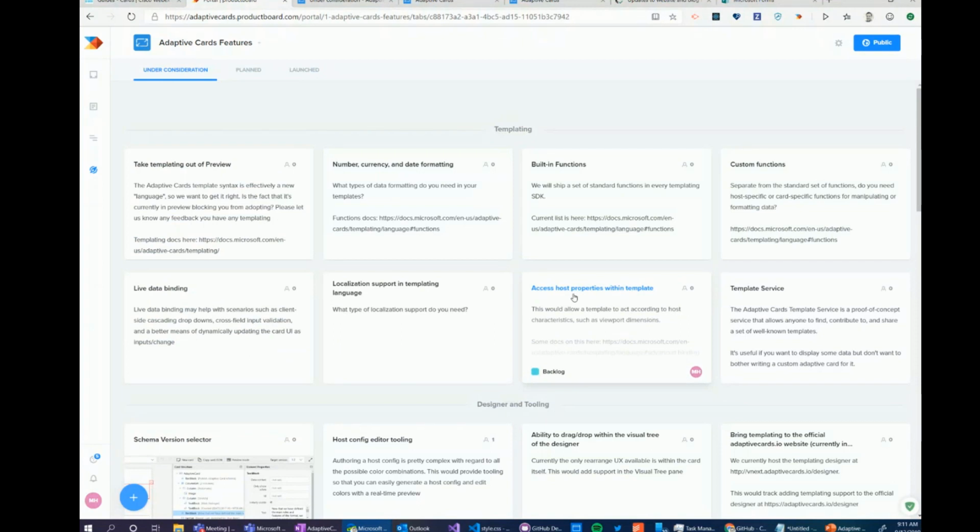Our team, I think, throughout 2020 is really making a heavy pitch towards shifting to being very customer driven. We've got a product out there. It's being used in different ways that we never even saw coming. So we're really trying to come up with systems to analyze and have a better understanding of who our customers are and what they need. And this is your single biggest way of influencing where that goes.